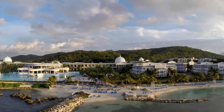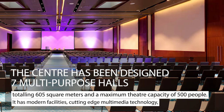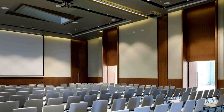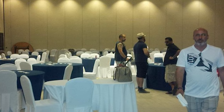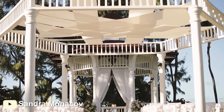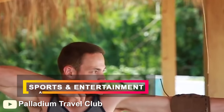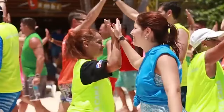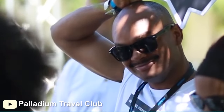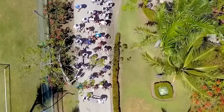The new convention center at the Grand Palladium resort was recently inaugurated. As the market leader in its category, the center has been designed with seven multipurpose halls totaling 605 square meters and a maximum theater capacity of 500 people. It has modern facilities, cutting-edge multimedia technology, and a team of professional experts who can assist you in organizing any event. The breathtaking tropical gardens surrounding the convention center are the ideal setting for various events such as cocktails, receptions, and many more. The center also provides a unique way of organizing corporate incentive trips and team-building activities, and by avoiding traditional meeting rooms, it offers your company an excellent opportunity to conduct business while enjoying the stunning scenery of Punta Cana.